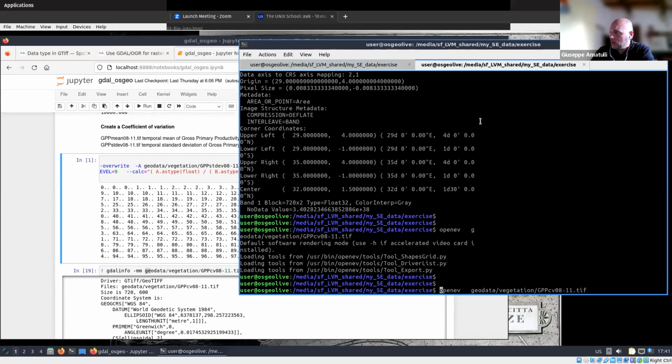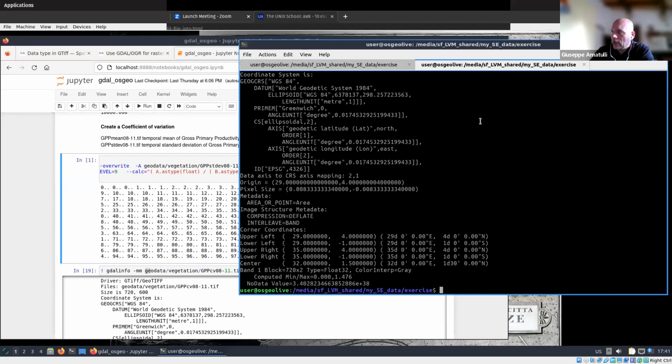Okay, so what I do, I get the GDAL info with dash mm to get the big number. Okay, that does not give me the full number. So now it's going to be with the program to identify. Let me see PK info if it's giving me the long one.